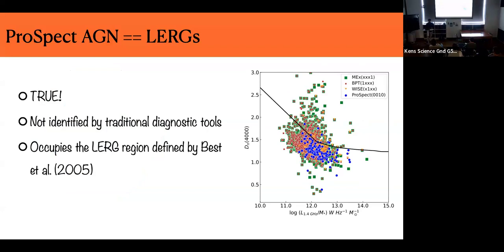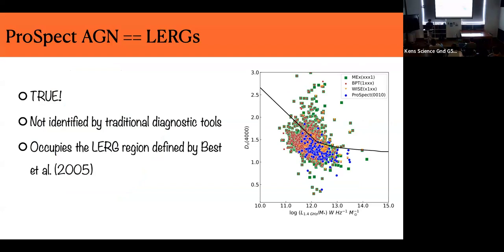So if it is not obvious by now, I introduced a class of AGN called low excitation radio galaxies. And just to remind you, it's a radio AGN, just not present in any other part of the spectrum. So it can only be picked up in the radio image or radio methods.